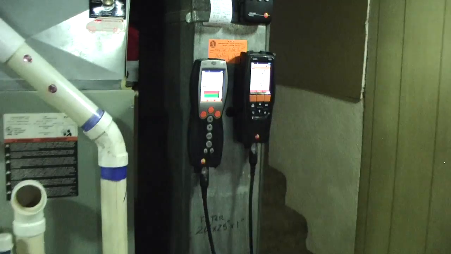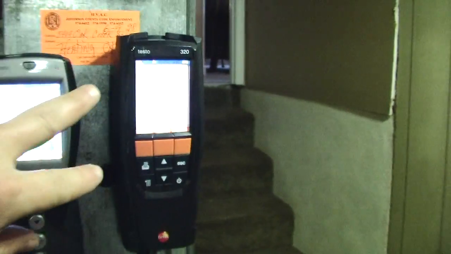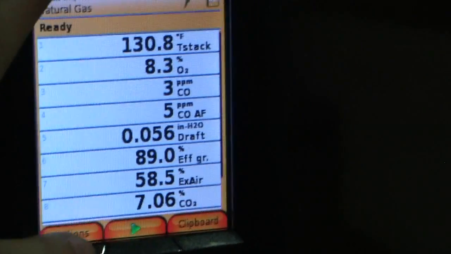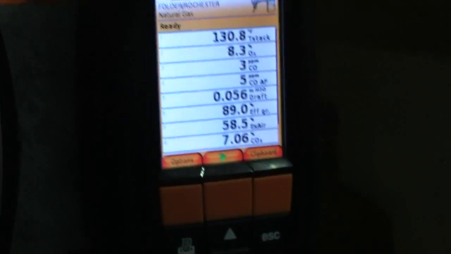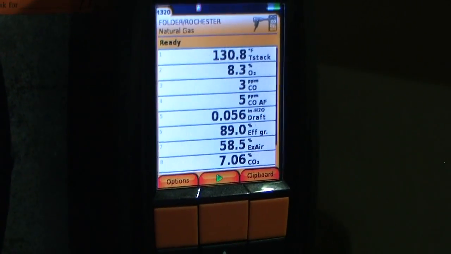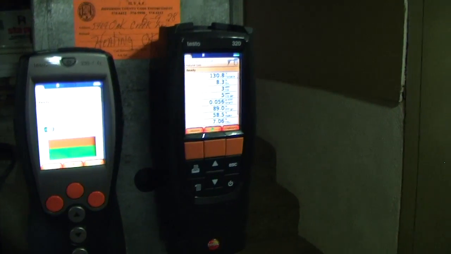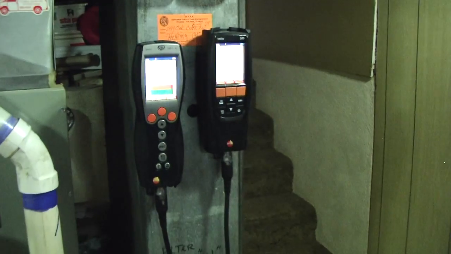Absolutely. So, like I said, I would recommend the 320. I like the screens on these. The 310 is not going to have this color screen. It's going to have, I think, a 4-line screen. It's going to work really well and do all the same tests. I just like the screen. So, is it worth the extra $400 or whatever? Oh, yeah. I think it is. So look at the 320. If it's still out of your budget, definitely get the 310. It doesn't matter. Just get one of them. Start doing your testing.